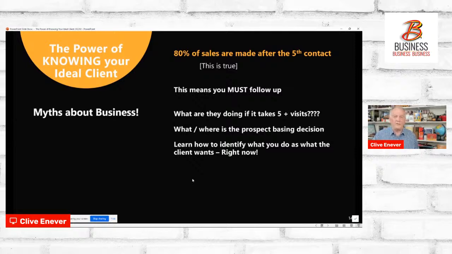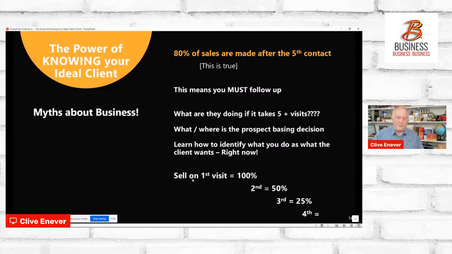If we know who our ideal client is, we then know what questions to ask so that the client, the prospect at this stage, will actually tell us exactly what the outcome is that they want. In doing that, we get to make the sale, the first call. And let's have a look at what it actually costs if we don't make the sale on the first call.